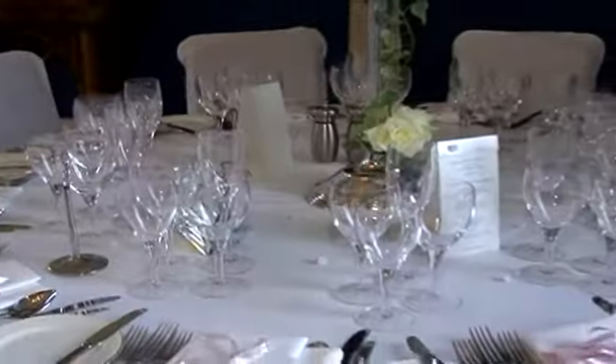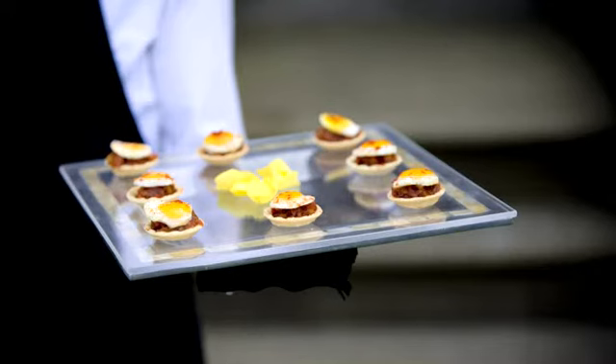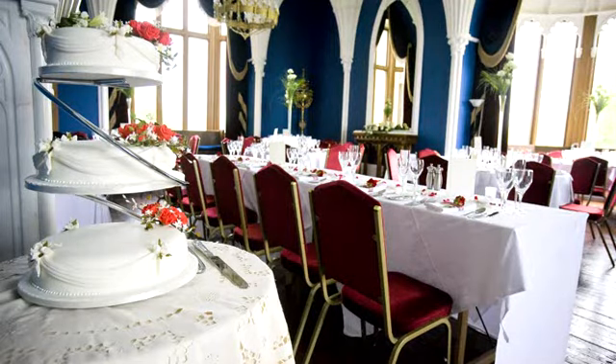I work for Dine, the company that does all of the catering here — it's all in-house. There's myself and my colleague, both permanently based here, and we do everything from the initial show rounds to running the wedding itself on the day. We also have two fantastic chefs based here at the castle, who are really flexible — from menus in the brochures to traditional family favourites. We get people who want afternoon tea-style canapés to complement Pimm's on the terrace in summer, then maybe sausage and mash for main course. At the same time, we've got a fantastic wedding coming up in September where we've got Michelin-experienced chefs creating a bespoke menu.